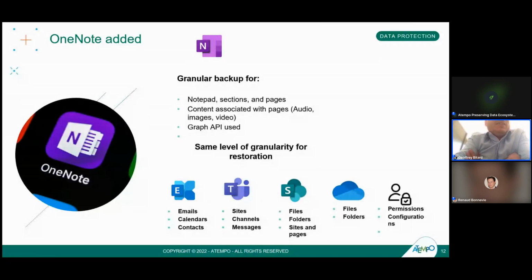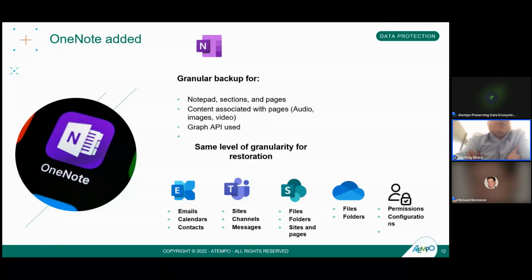We added the choice to back up OneNote, and I know that in Atempo we use OneNote a lot, so it can be really useful to have a backup of all its notepad sections and pages.